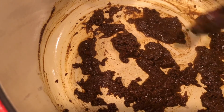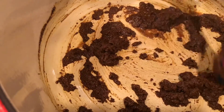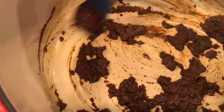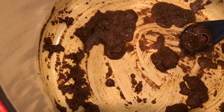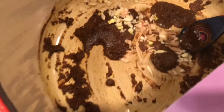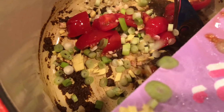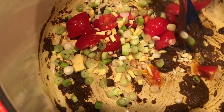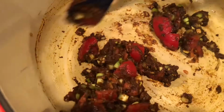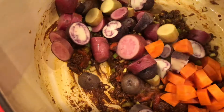This is what it should be coming to as far as cooking the rawness out of your curry. So you want to make sure that it's bubbling and that you're stirring. You want to do this for at least 5 minutes. Okay, now you want to add in your garlic. At this point, you're adding in your garlic, your ginger, your green onions, and tomatoes. Mix everything and let it cook down. Now you want to add in your potatoes and carrots and let that cook down a little.